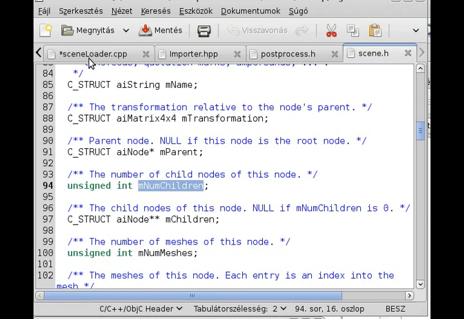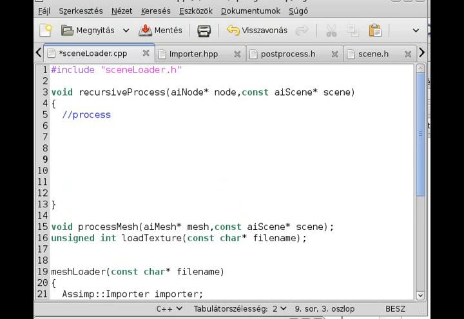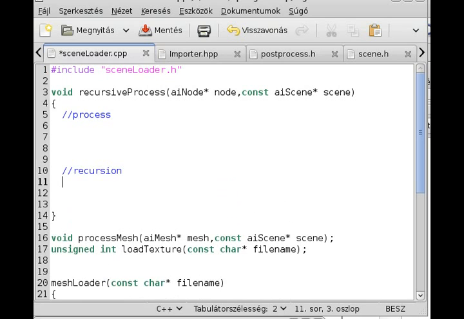So right here, we do the processing. So let me just write here process, and right in the end here we do the recursion. So I'm just going to use a for loop for int i equals 0, i less than the node m num children, i++.